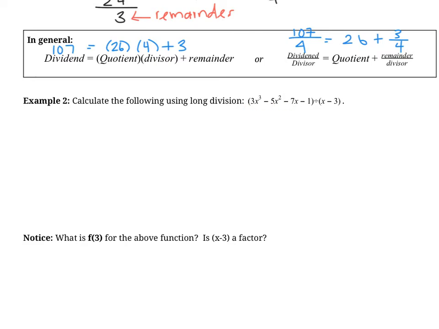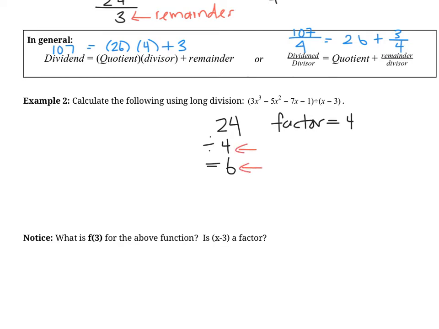So for example, you don't need to write this down, but if I were to look for the factors of 24, for example, and I knew that 4 was a factor. So if I knew a factor was 4, what I could do to find other factors is divide it. So if I take 24 and I divide it by 4, I'm going to get 6. And now I have two factors. I have 4 and I have 6.